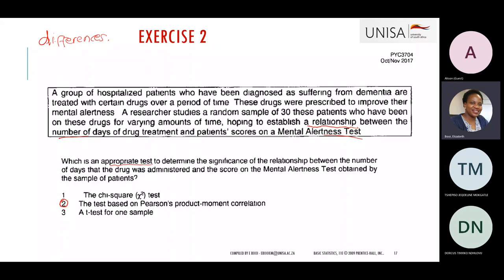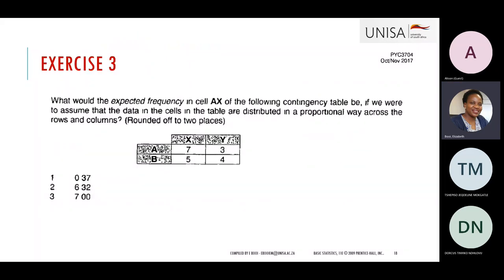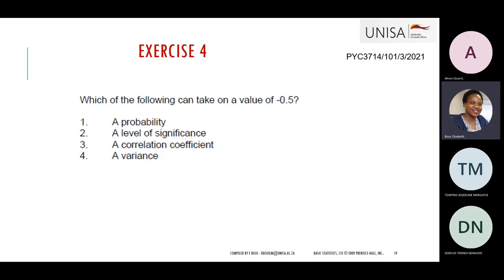So we're moving on to the next exercise. Oh, this is for next week. This is for next week. Don't worry about this. I don't know how it came into this because it talks about the contingency table. Remember, this week, if it talks about contingency table, it's not what numerical value correlation is about. It still talks about the relationship, but it's not the one that we're looking for.